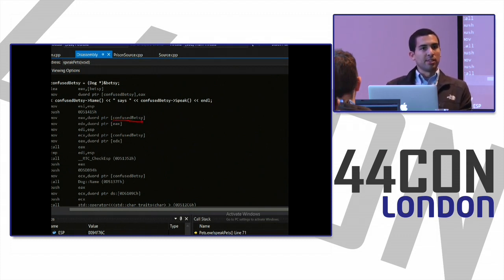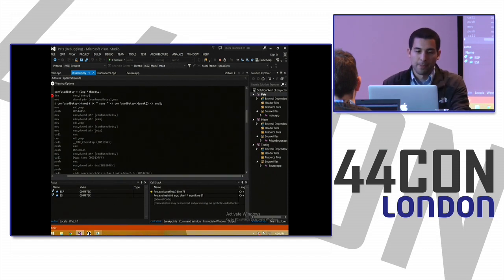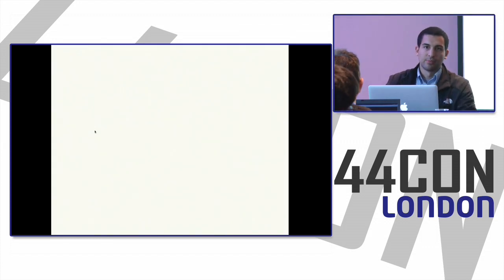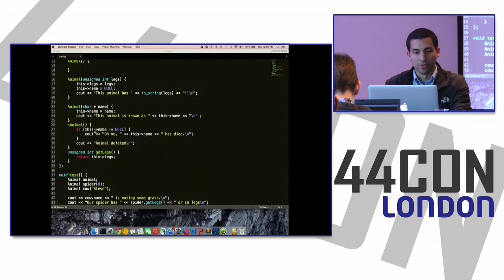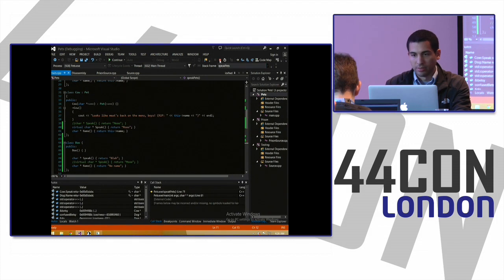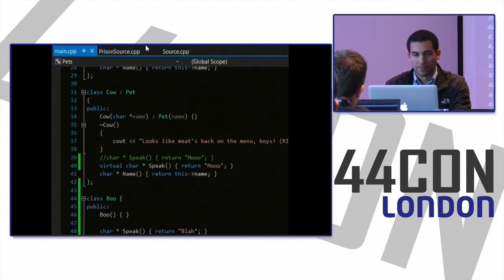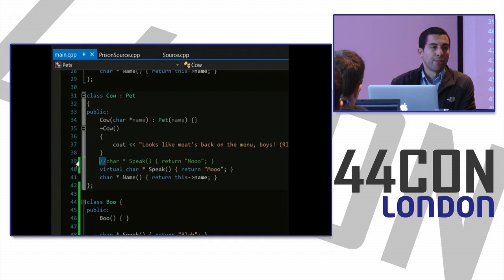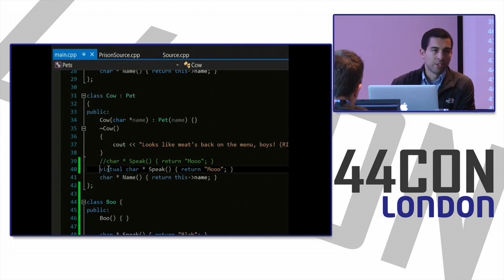So recall, Confused Betsy is basically the this pointer. It's what ECX would be used for. And as we can see here, ECX is set to Confused Betsy before our call. This occurs because we're using late binding. The only thing that happened differently in the code was, let me close this out so we can see it better. Before, the first time I tried it, it was this line here, line 39, and line 40 was commented out. Using the virtual keyword caused the function to use late bindings. So the compiler doesn't know what address it should be calling, in which case it needs to set up some more metadata information to calculate that address and call it during runtime.